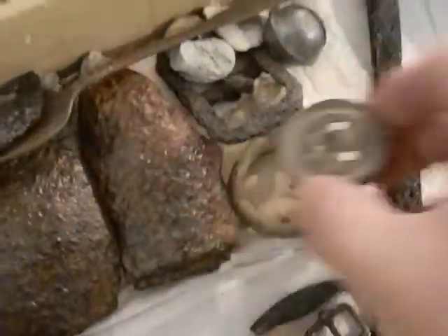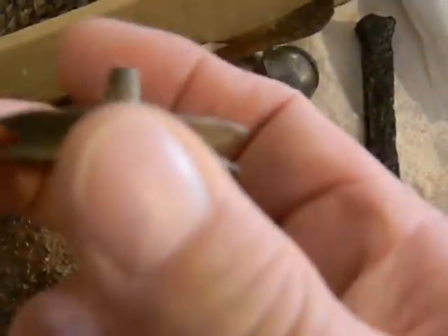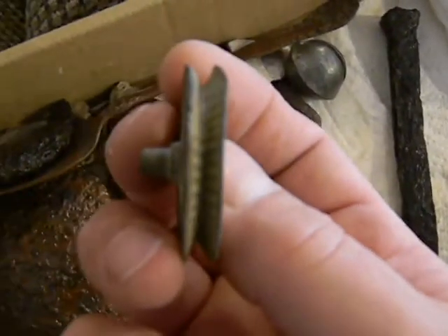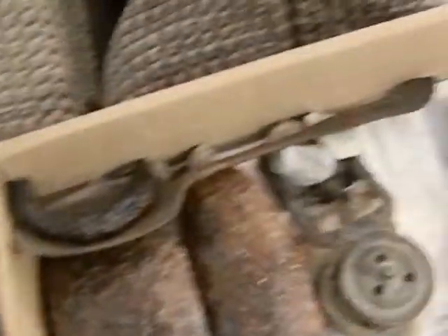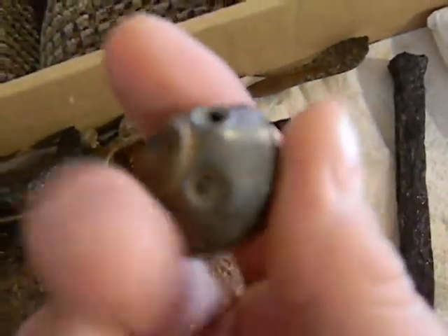An old iron buckle. There's also an object I'm not too sure about — it kind of reminds me of a decorative salt shaker, but when you look at the wheel cog, it was some kind of gear cog in some form or fashion. And a Croatian bell — that was pretty cool — off a horse harness. That was dug in the front where the old front door used to be, not too far from it.